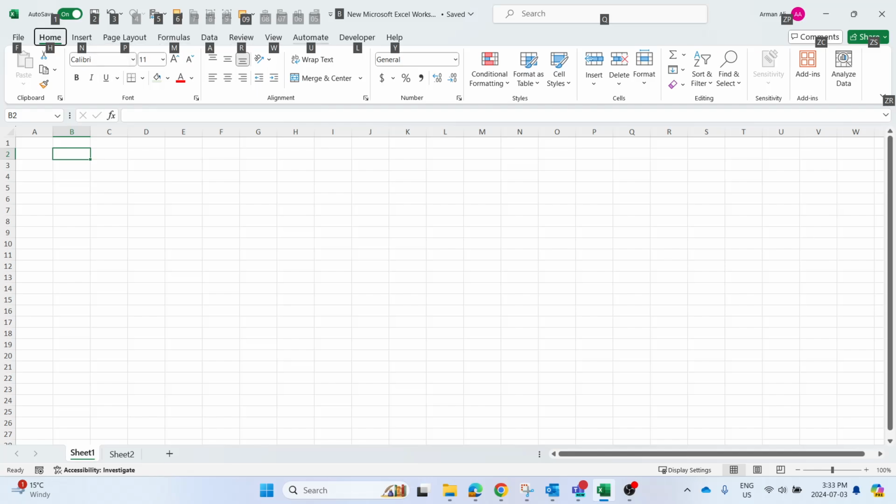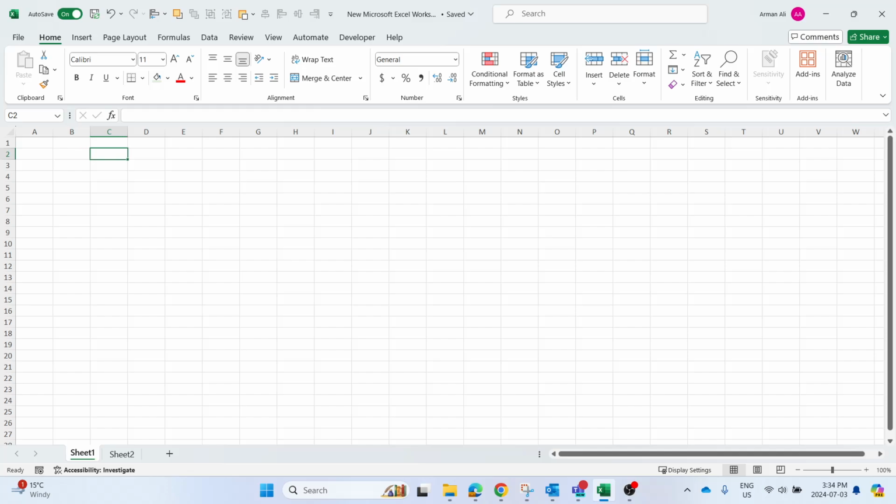It is not only providing shortcuts for the various tabs on the ribbon, it is also providing shortcuts for the various items on top of the ribbon as well: one for autosave, two for save, three for undo. If I hover my mouse pointer over it, a tooltip appears telling me another shortcut for it as well, which is Control Z. So any element can actually have more than one shortcut.